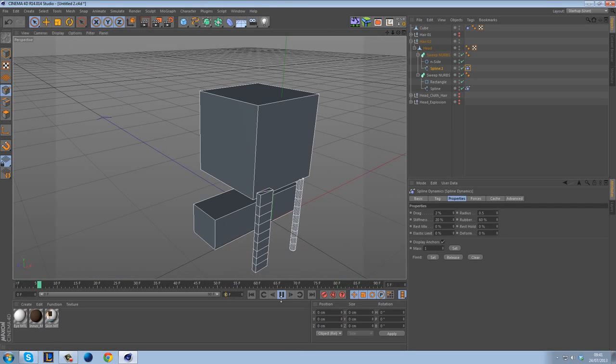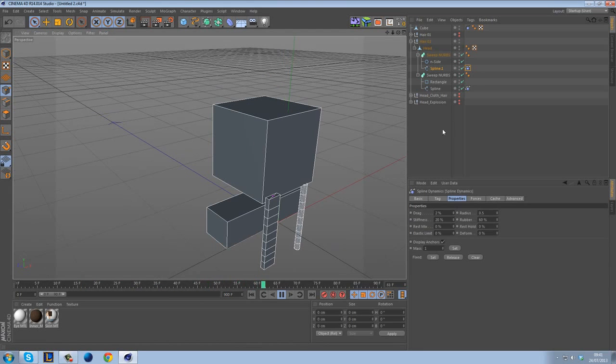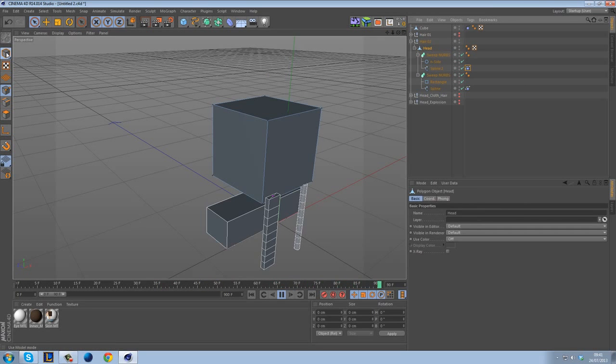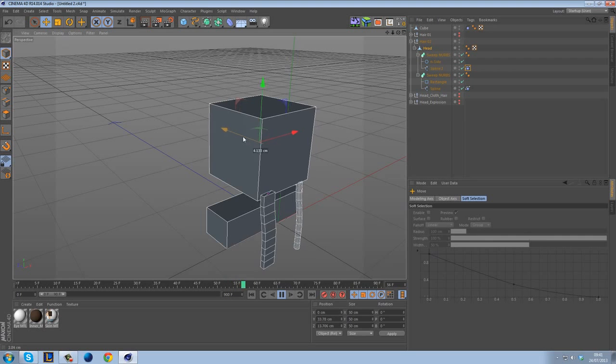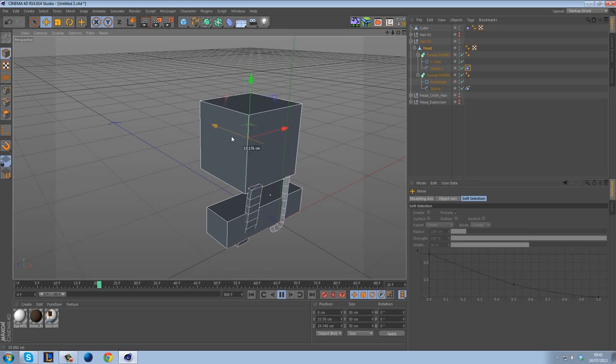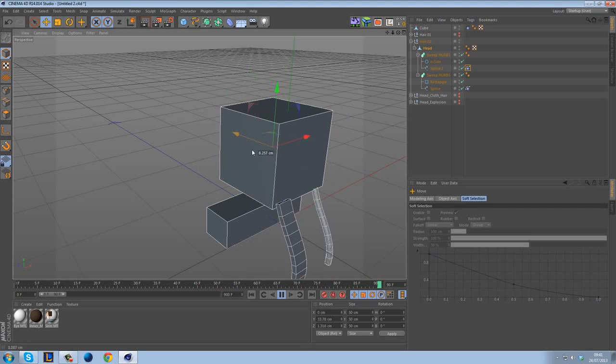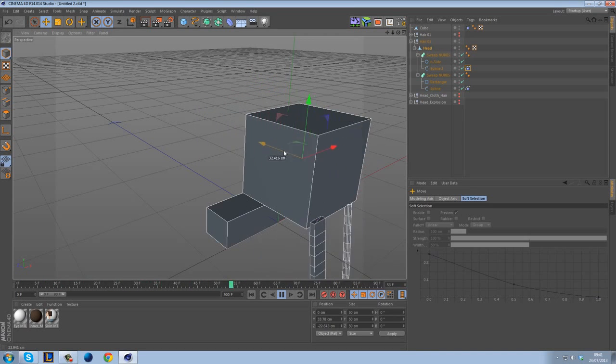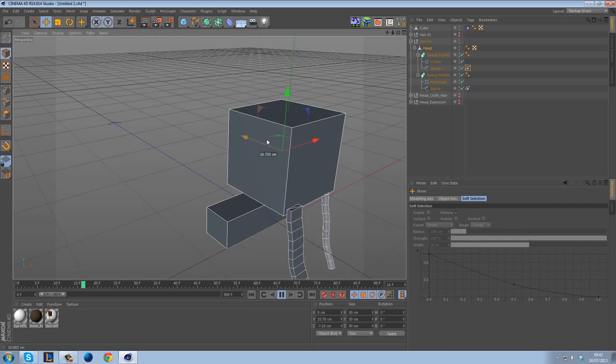So let's just increase this to 900 frames, and I'll give you a glimpse of what this will look like. So I'll grab the move tool and I'll move this across, and as you can see, it does interact with this object, which is pretty cool. So that's another way that you can basically make hair. In some respects this is a lot better, it's a lot faster. You do get some artifacting. It depends how you create your geometry.